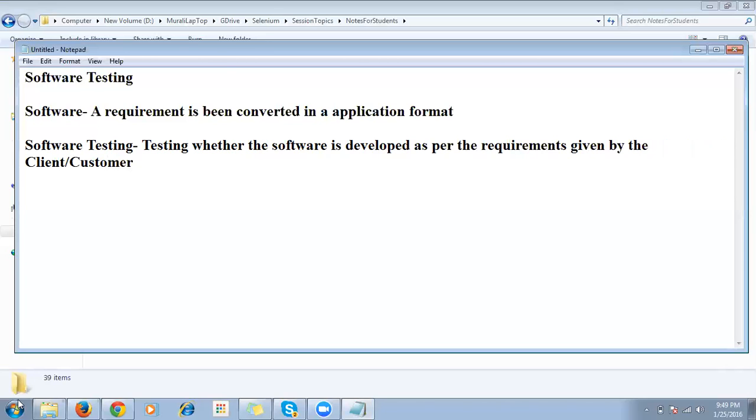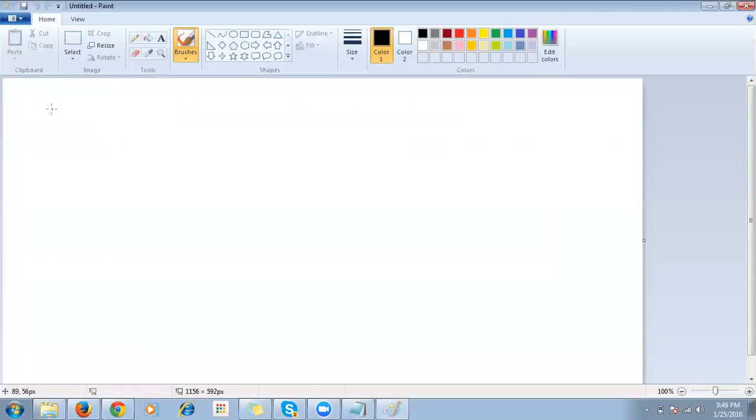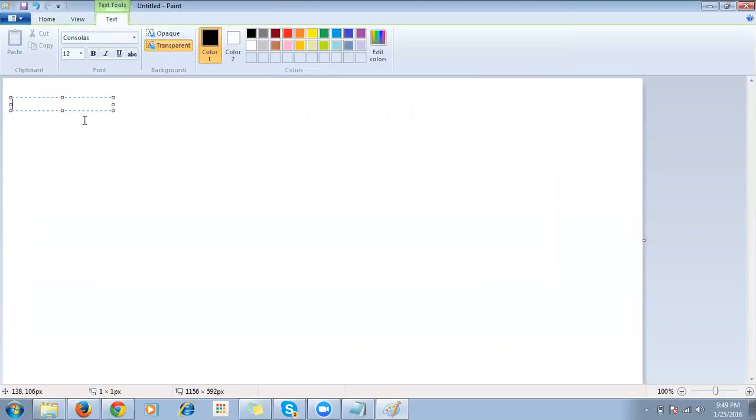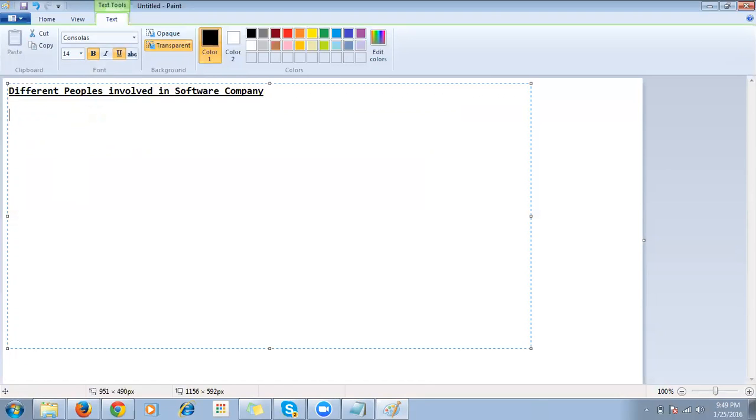Now we'll see the different people involved in a software company. So what are the different people you might be seeing over there?